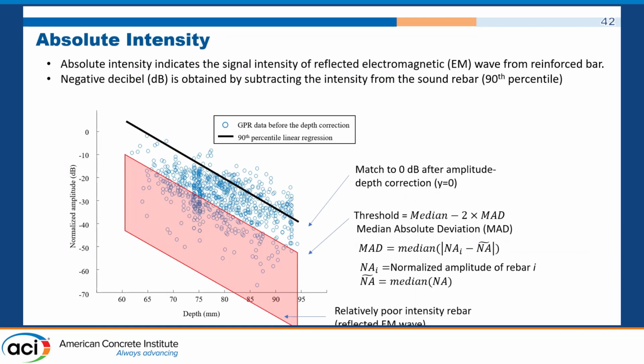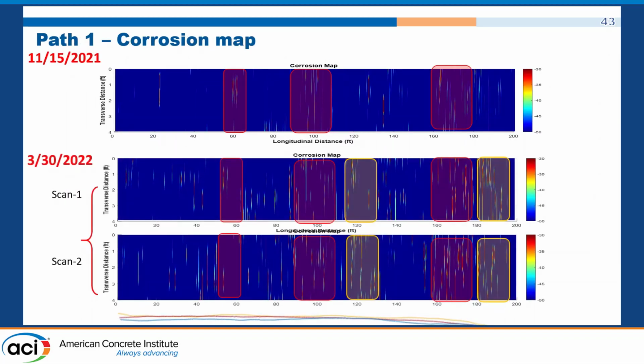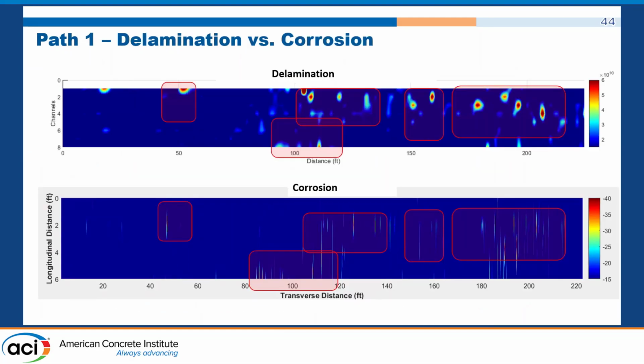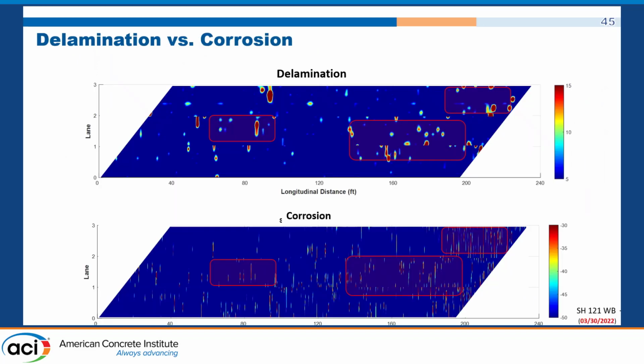So if you have corrosion, the rebar has damage, so we have a different reflection. We use the same way here so that we can show some corroded rebar cases here, of course. And also interesting here is that many times you can see that the corrosion and the delamination area match. Of course, sometimes they're not matched. For example, those areas may have corrosion later, maybe delamination, and maybe they have a delamination later that has extended the crack.